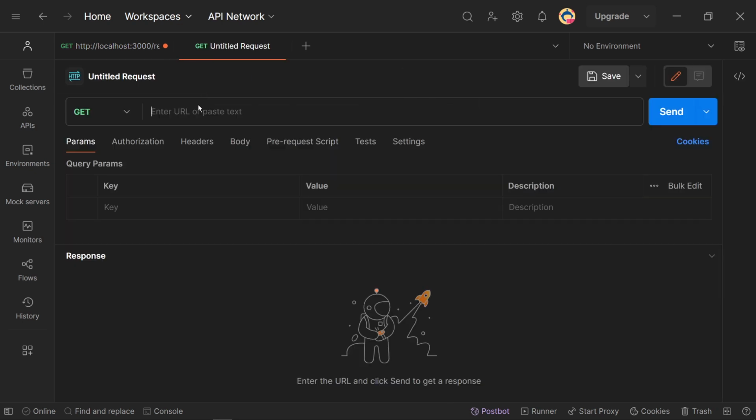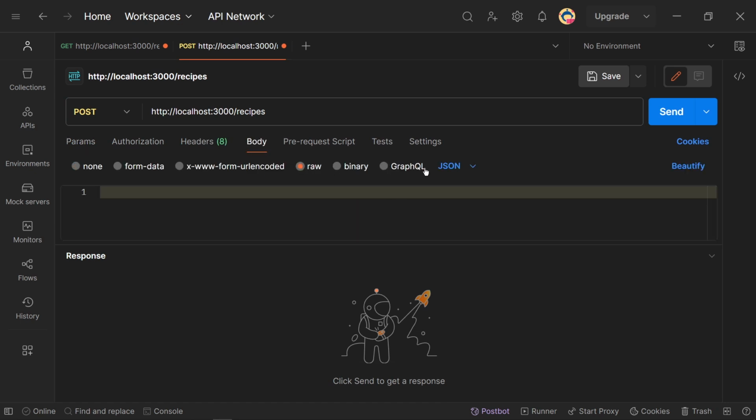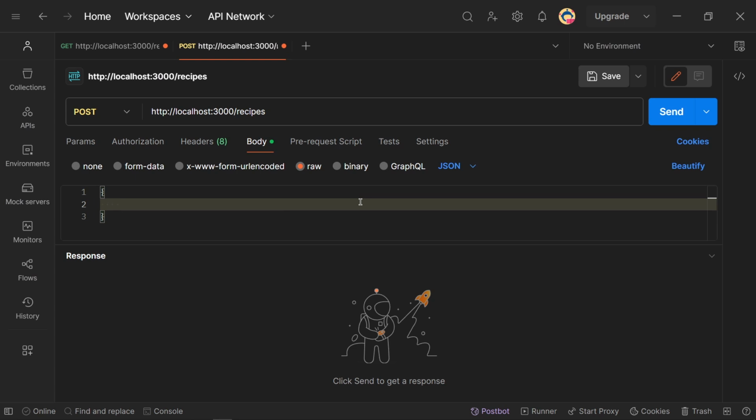Okay, so we'll go back, we'll be creating a new request. So duplicate this. Here we'll be creating a post request and it's going to be recipes only. Now what I'll do is I'll go back to my body section, and in here let's click on raw and we'll be sending a JSON request. So inside this, let's create a new JSON, and if you remember, we need to send three main things, right? So the first one is going to be name. I'll be creating omelette.